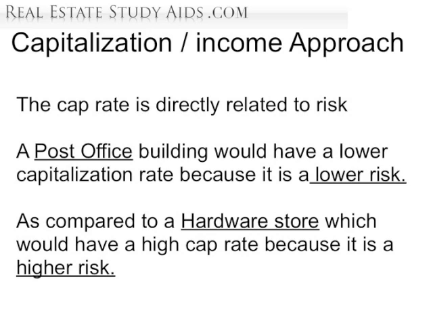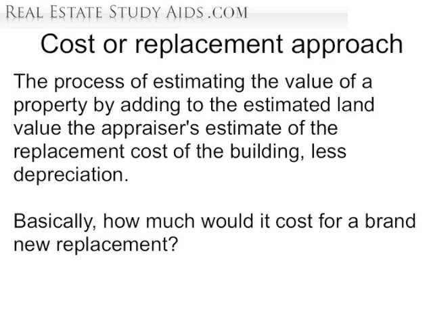A post office building would have a lower capitalization rate because it is a lower risk, as compared to a hardware store, which would have a high cap rate because it is a higher risk. The cost or replacement approach is the process of estimating the value of a property by adding to the estimated land value the appraiser's estimate of the replacement cost of the building, less depreciation. Basically, how much would it cost for a brand new replacement?